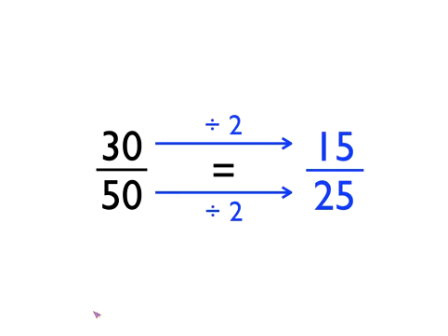One thing you do need to bear in mind when you are using division to find equivalent fractions is obviously you need to choose a number to divide by that's a factor of both the numerator and the denominator in that first fraction. So with 30/50ths, I couldn't divide by, say, 17 because it's not a factor of 30 and it's not a factor of 50. If I did that, I get decimal numbers, and we don't like decimal numbers in fractions. So just bear that in mind if you are going to use division to find equivalent fractions.